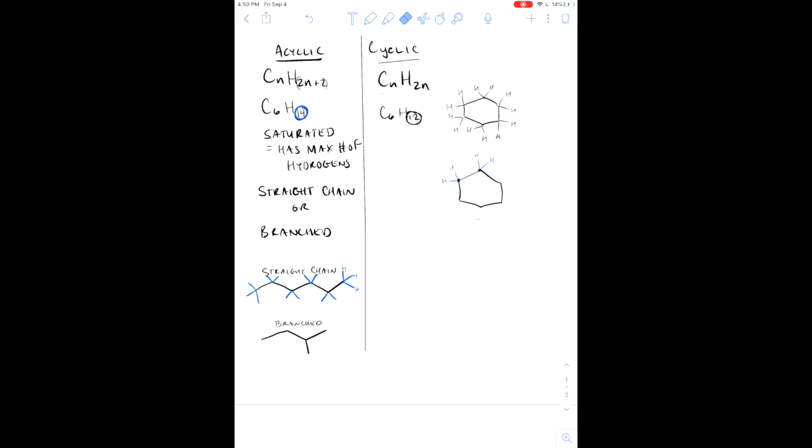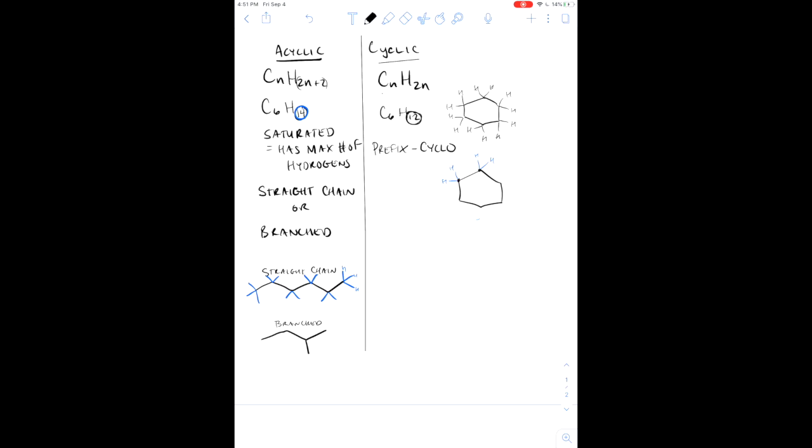Sorry, I don't know if I misspoke there. Remove a hydrogen from each of those carbons, so that we only have 4 bonds for each of those carbons. And now the carbons are happy, and it kind of helps explain our CnH2n chemical formula. Okay, and so the only thing we really have to add to this column for cyclic structures is that the prefix for these, when we are naming them, is cyclo.